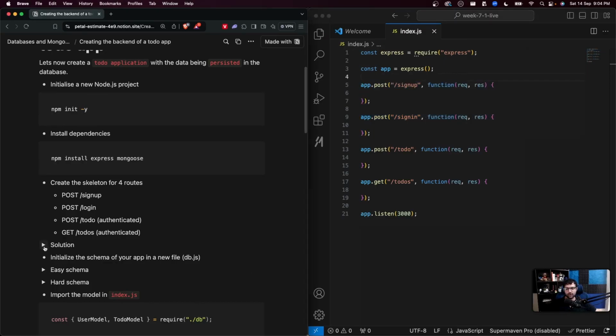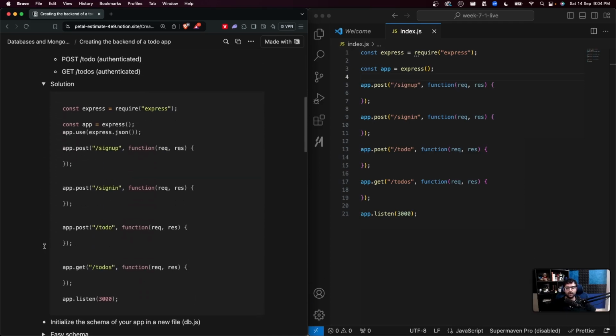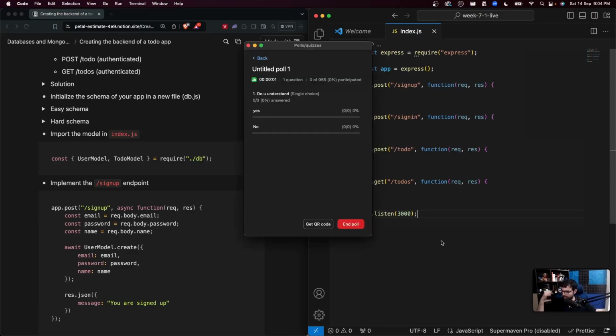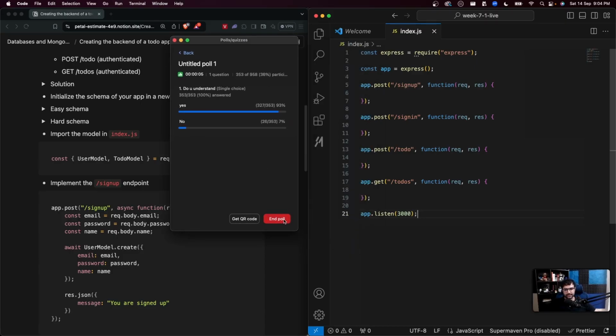All of this code was already present here. If you weren't able to follow along, you can just copy the code from this solution thing as well. Very simple code we've written until now. Just the skeleton of our application. Do we understand this much? Let's do a small checkpoint here. Is this clear? All right, this is clear. Cool. Whew. That would have been scary.